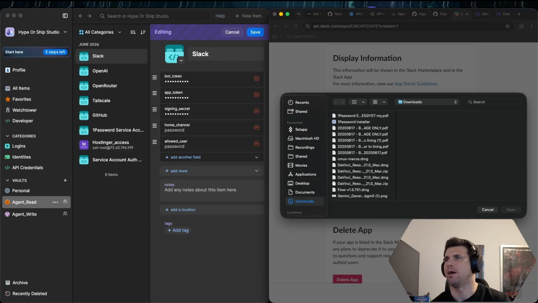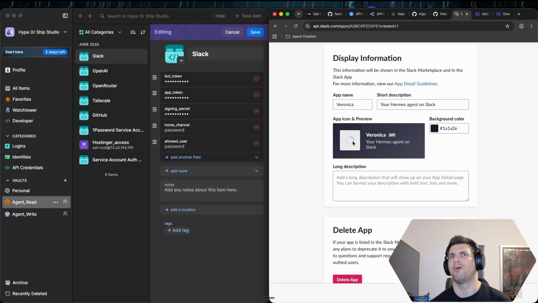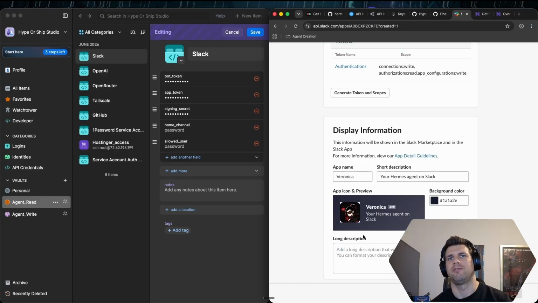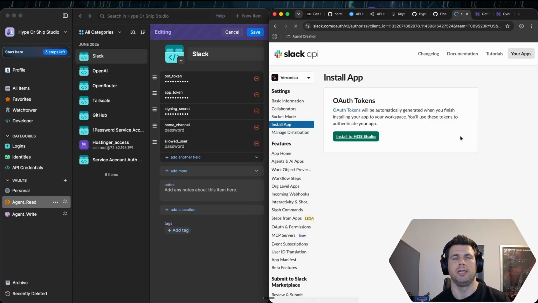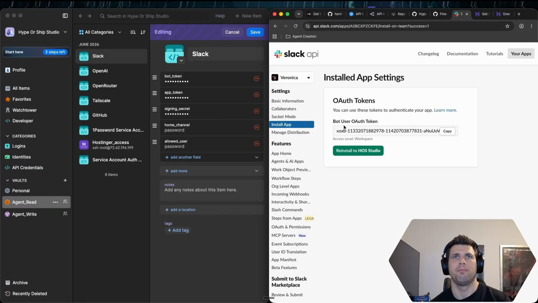So for me, I made one earlier. You can ask your Codex to go make an icon like this, just tell it to make it for Slack, and it can go and make it for you. Now, normally you have to do save changes, but it just automatically updates. And then you're going to go install the app. You're going to install it to the Slack that you already have and allow it. It's going to come back and give you the bot user OAuth token, so copy and paste that into the bot token.